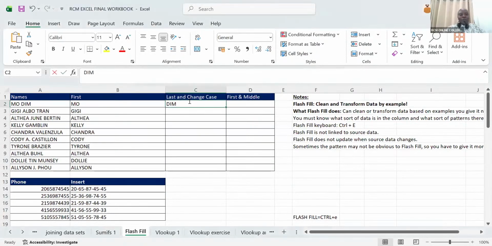Lincoln Father has shared at last. Yeah. So in this case, you remember it is the last name and then you change the case.